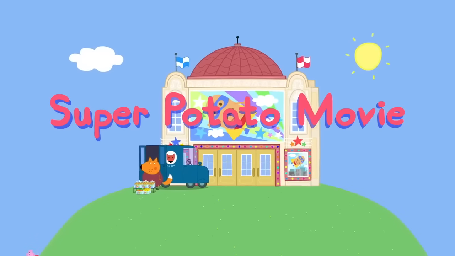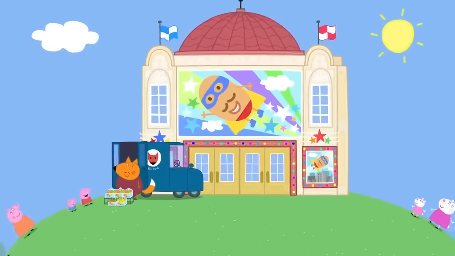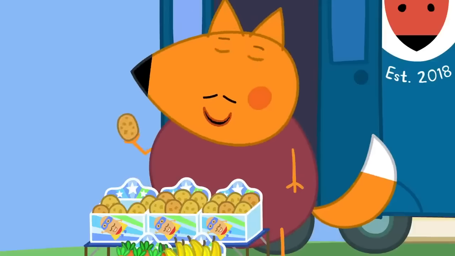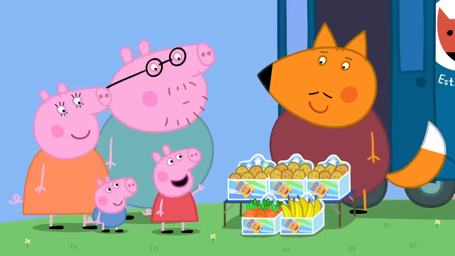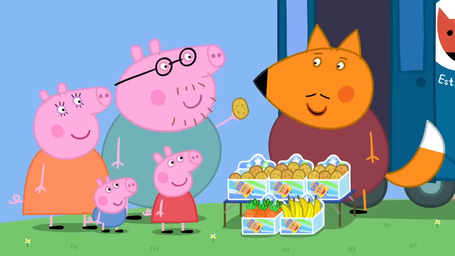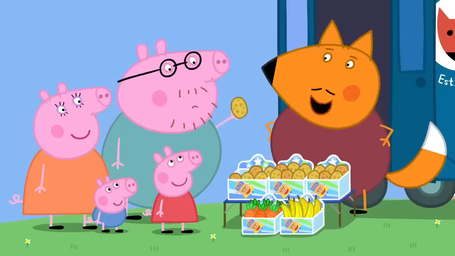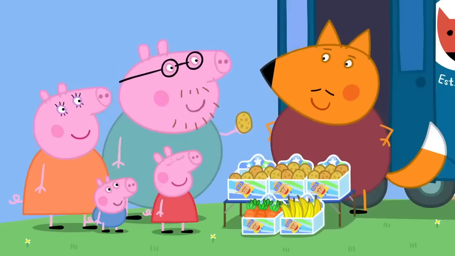Super Potato Movie. Peppa and George are going to see the Super Potato Movie at the cinema. Super Potatoes, get your Super Potatoes here! Ooh, could we get a Super Potato, please, Daddy? Is it made of plastic, Mr. Fox? It's better than that. It's made of potato. Made of potato? Yes, it's a potato. Well, in that case, I'd have two, please.